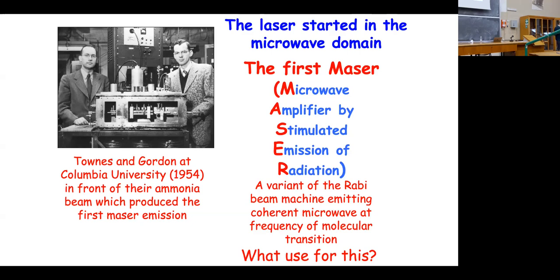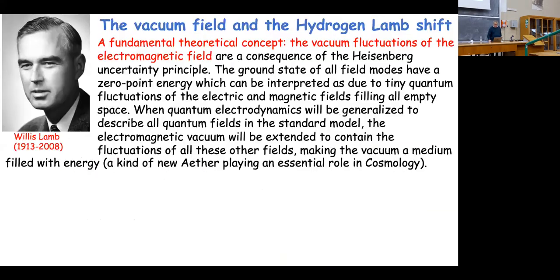And of course, it happened a few years later, and they just replaced the M of maser by L. And it was light amplification by stimulated emission of radiation, and the laser. So the maser is just the ancestor of the laser. And when it was invented, nobody knew what would be the use. A lot of people asked themselves the question, what will be the use of this new device? And of course, we don't have to ask this question now. This will be the topic of several lectures.